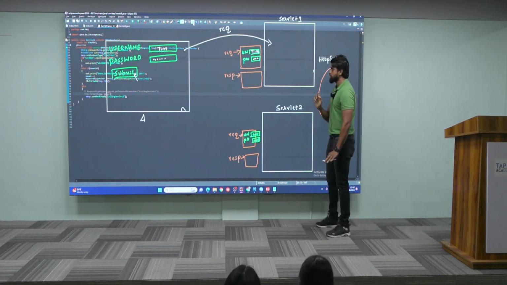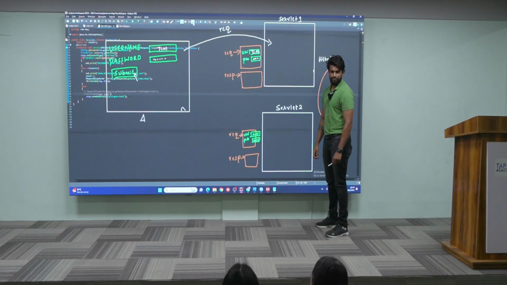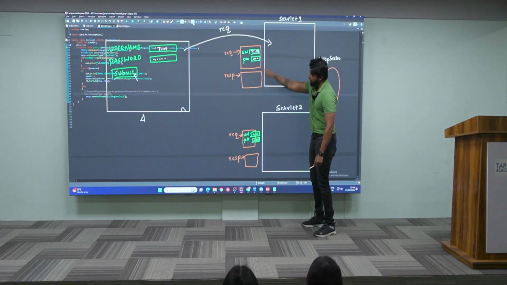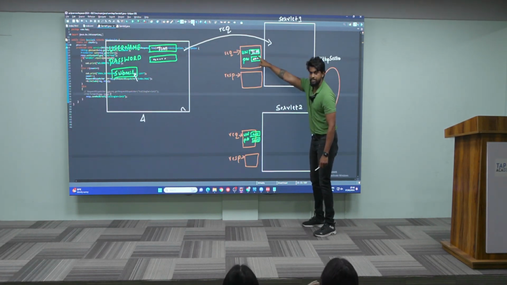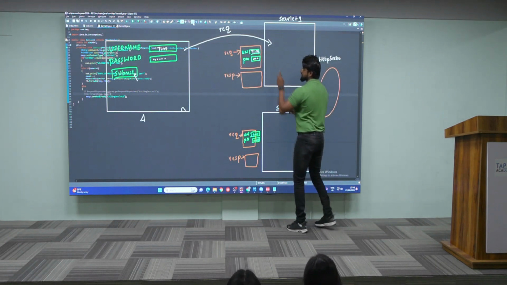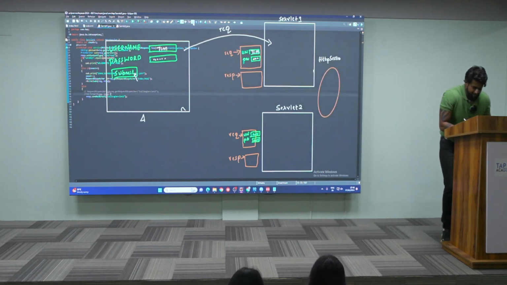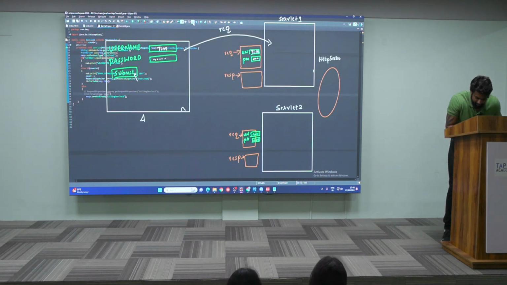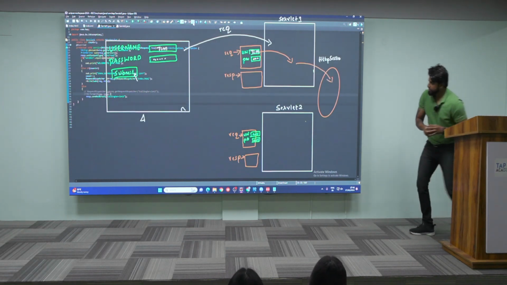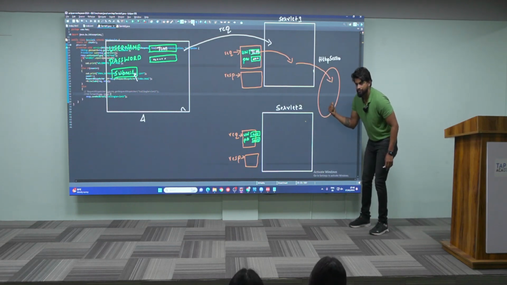Now watch this. What do I need? Tim, correct? Now tell me, where is Tim? Is he present here or here? He is present here. So what I will do now is take this Tim from this servlet and put it inside this object, so that this other servlet can access it.